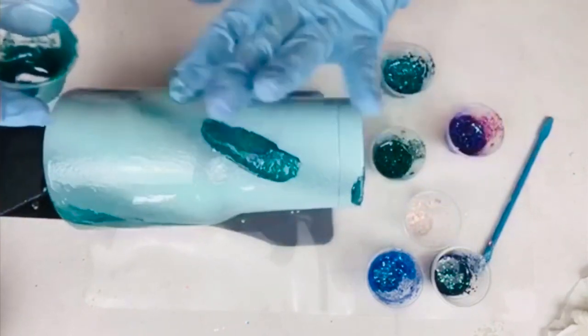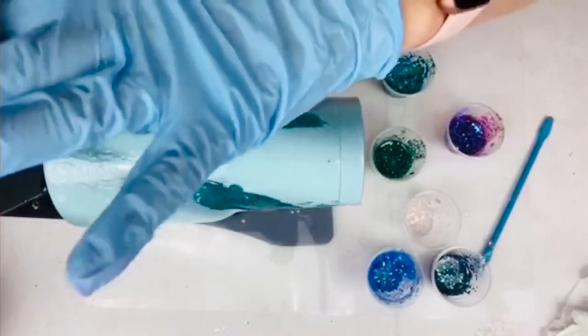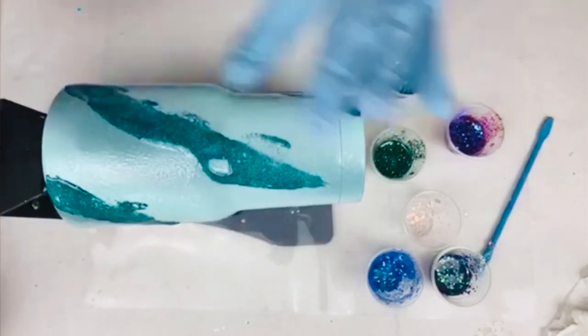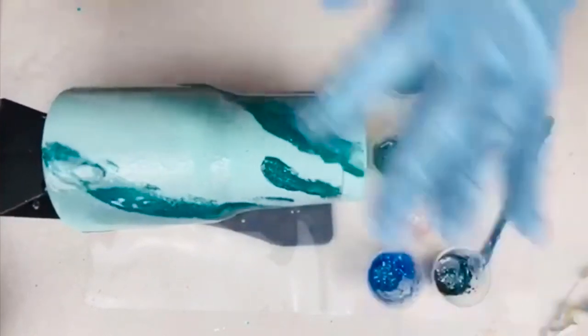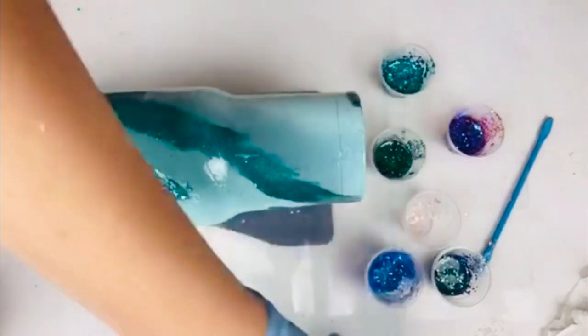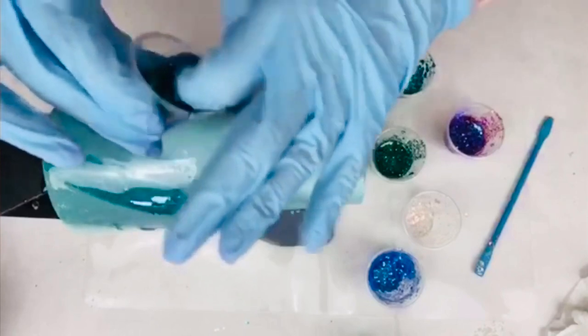So we're just putting the glitter on randomly around the cup. We're going to move one color at a time, and then just slowly build up the amount of glitter and epoxy that is on the tumbler as we go. We'll use Maurizio next.